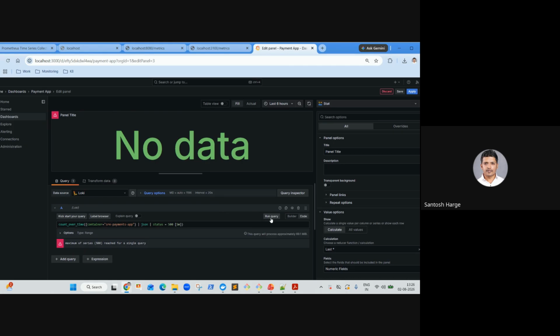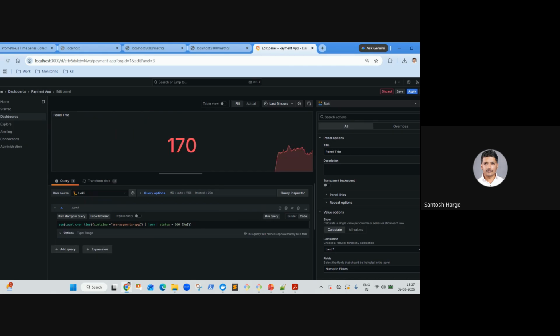I use here the number of series 100 reached in single query. Okay. In that case, if I better, if I sum it, then okay, yeah.